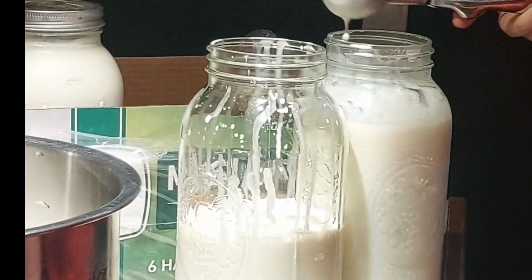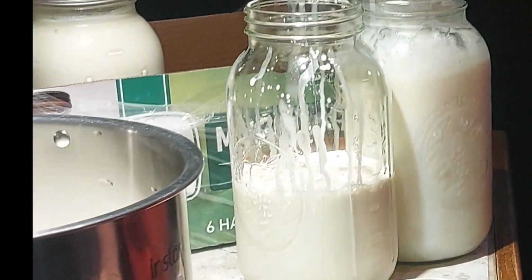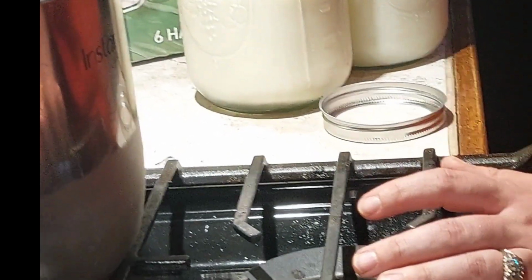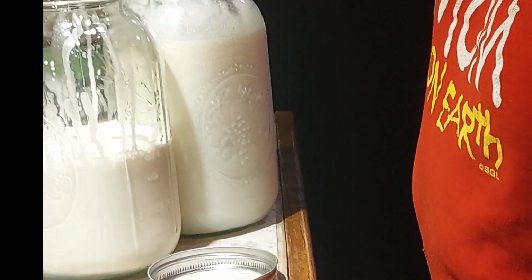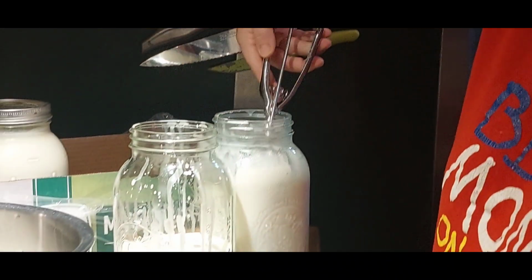Welcome back to Bardacre's Farm. This is my mommy doing cream. What can we make with cream? We make cheese. Well, what are we making with the cream? What do we make with cream, Mama? What's that melty type stuff? Melt it. Melty type stuff. You tell me. Butter. Butter.